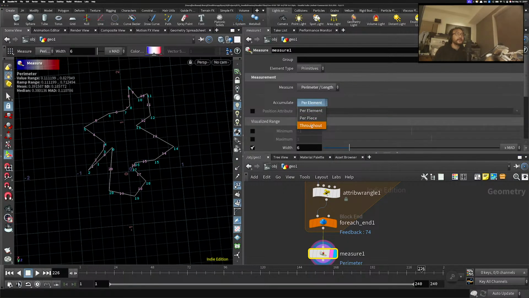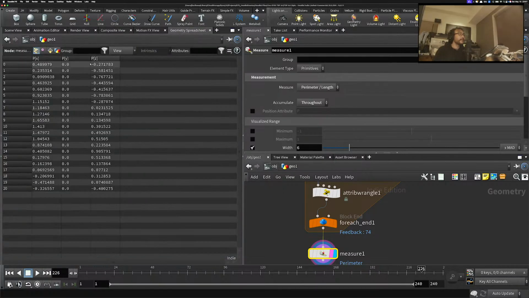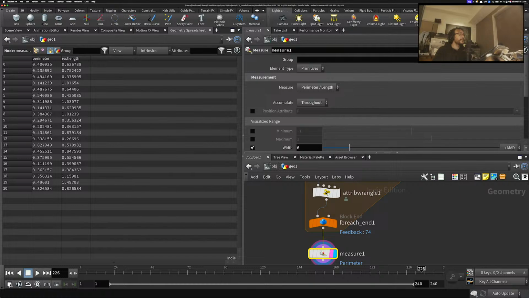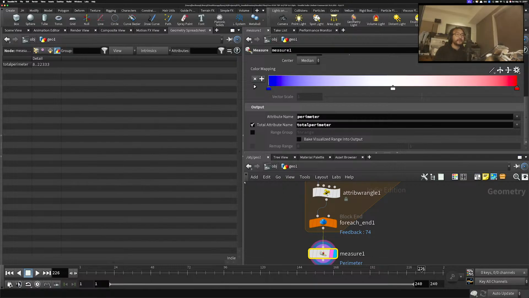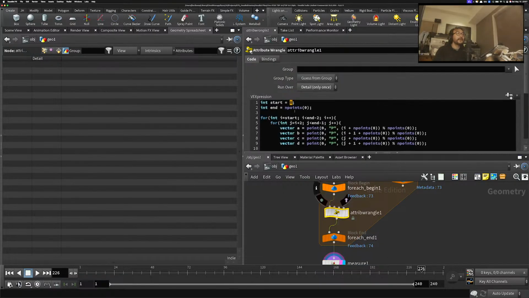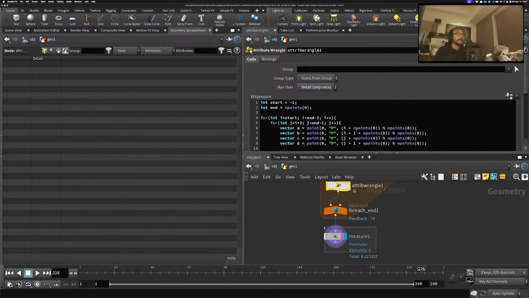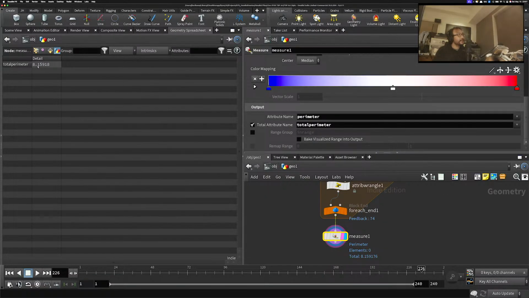So this is a previous implementation which gives you a length, perimeter, total perimeter is 8.22, and if I make the start -1, hopefully it loops and gives you a better result, and yeah, gives you a slightly smaller result.